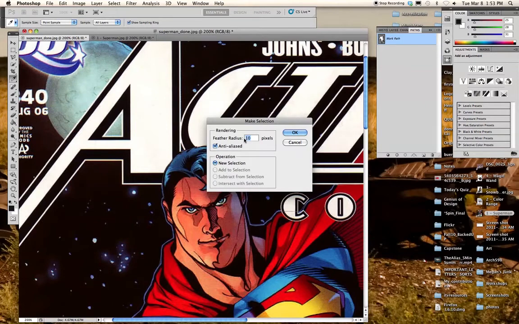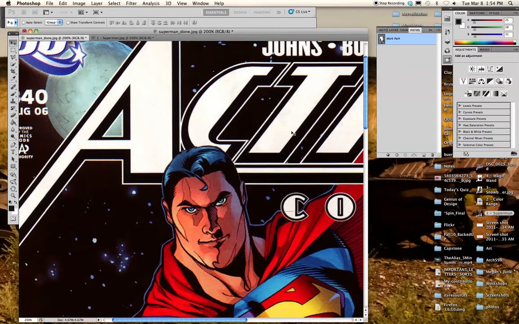Feather radius, that's kind of the idea of how hard or soft that line is going to be. Am I going to cut everything on the outside of the line completely away, or am I going to have it fade a little bit into the background? So you really don't want to feather it too much. 10 pixels is too much. I'm just going to do one or two. Just make an executive decision and do two. Let's hit OK, and now this path that I made looks more like a selection.